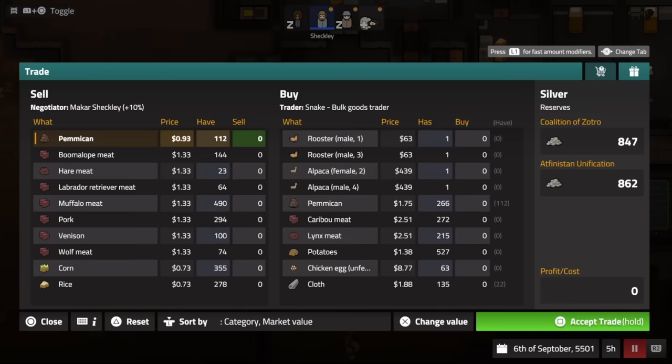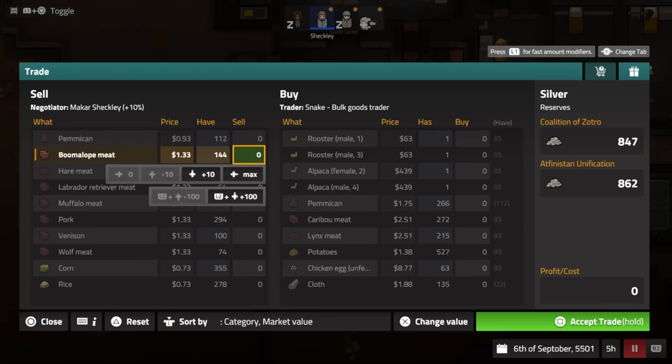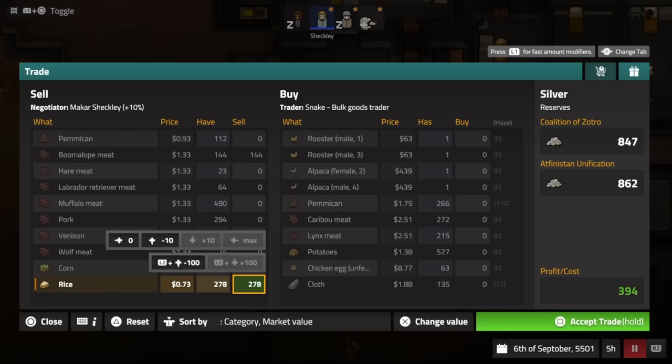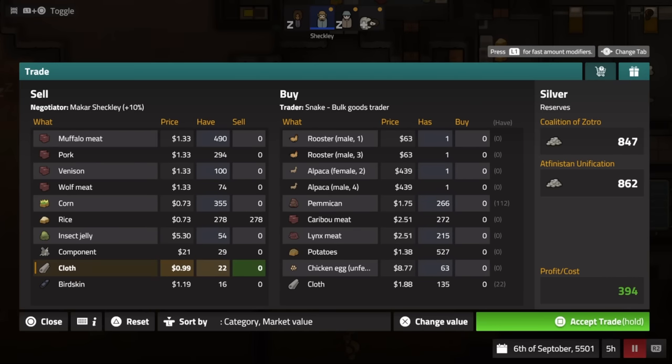We can give them a gift as well. I didn't even realize that you could do that. Alright, well then let's just sell them all the... Oh, it reset everything, damn it. Alright, well now that we know that we can do that, let's just sell all of the boomalope meat. Now I can do this fast. Sell them all my rice. I don't need my rice. I can do without it. I've got plenty of other crap.